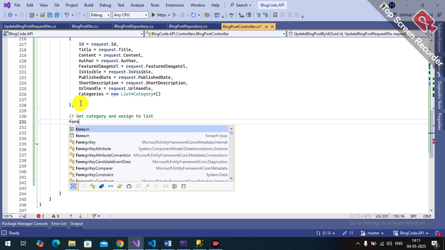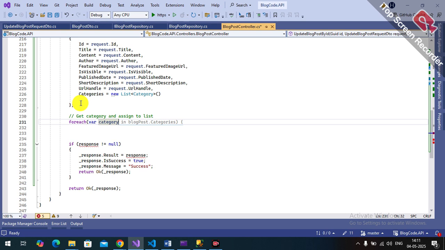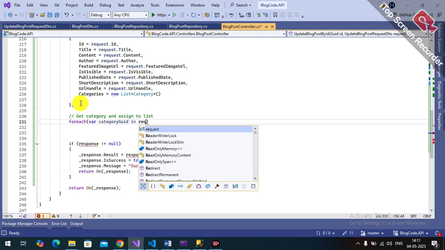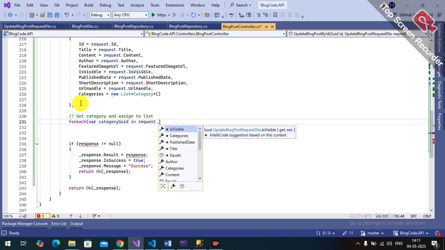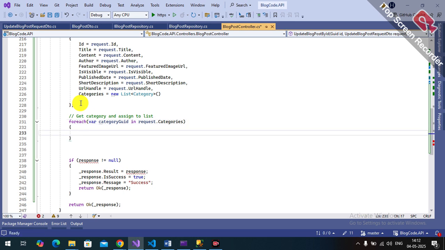I am writing a foreach loop here where category GUID in request dot categories, and what will I do, get category from DB, right?